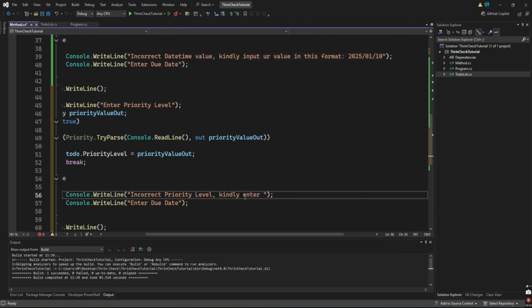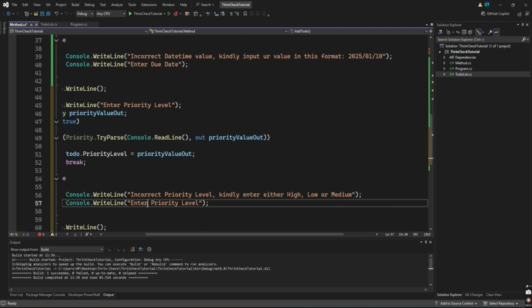Kindly enter either high, low, or medium. Then we prompt them to enter priority level again.